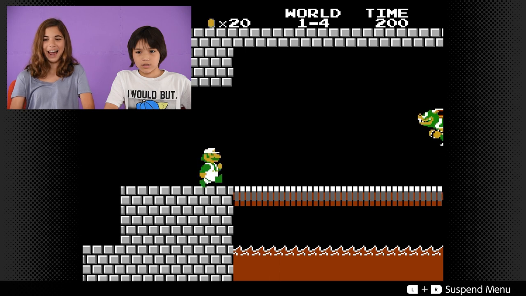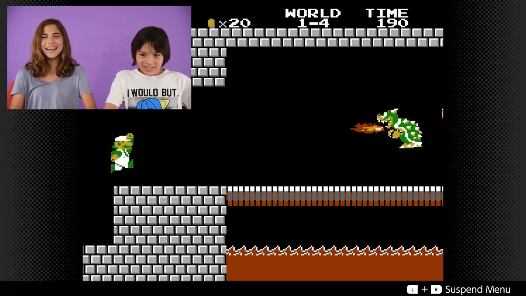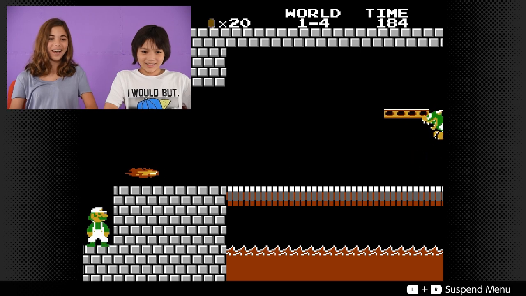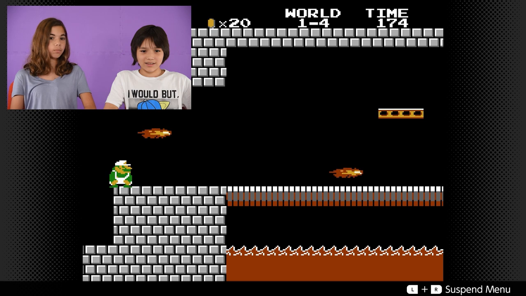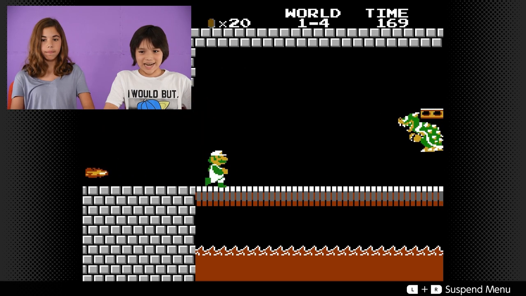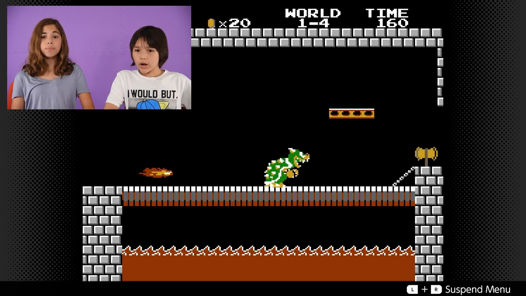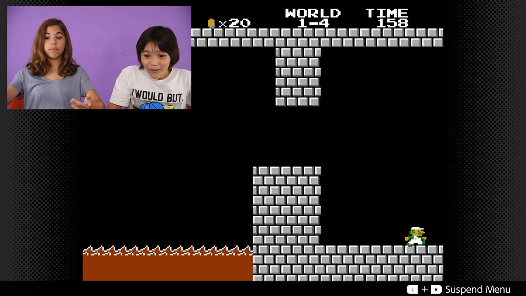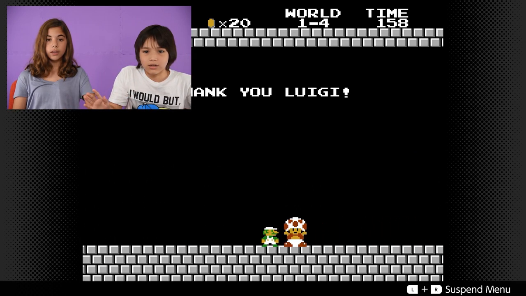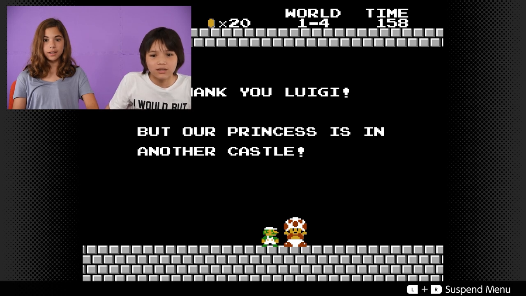Scared. No, you weren't. I was a whole... Whoa. Jump. Help me. Somebody help me. You sound like Yoda. All right, come on. Whoa, you can duck? What do you press to duck? Down. Oh. That guy? Is that like Bowser or something? What? I don't know about Bowser. Yes. You defeated him. Oh my gosh. I'm not touching. Thank you, Luigi. But our princess is in another castle.